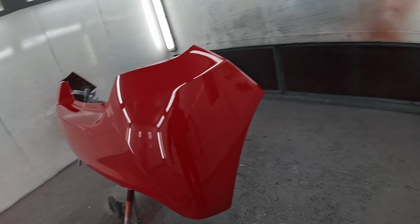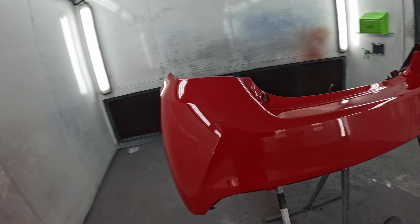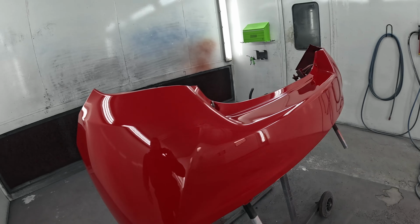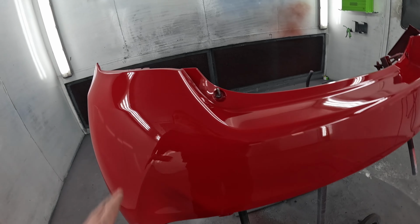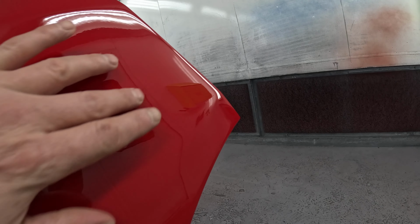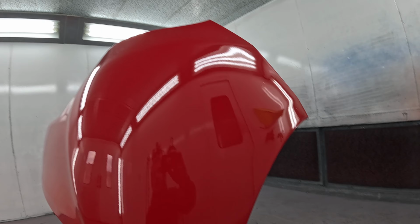It's pretty clean. So I use that static gun. I need to read the instructions actually exactly how to use it, but I don't know if it makes a difference to the cleanliness of my jobs or not. Bit of a nib there, and I got a nasty fibre in it there. Oh, it's a hair. It might be off my beard, but you can't really see any colour in it, so it will nib out. But that's a shame. I should have got Rhys to paint this really, but yeah, it's all come out all right.